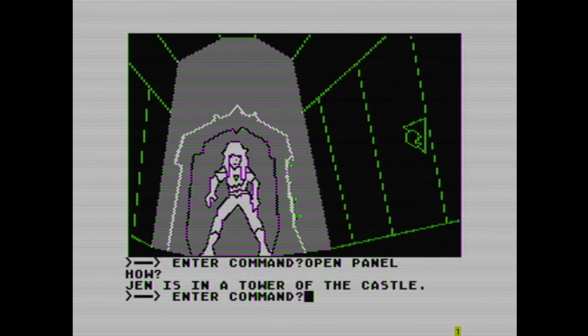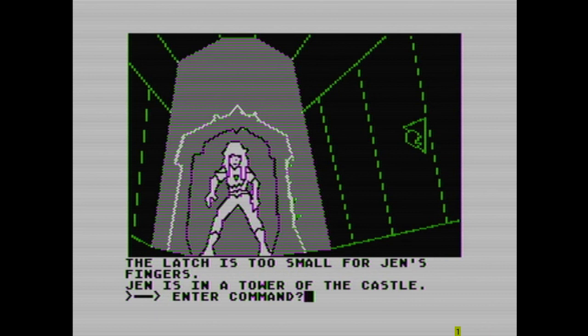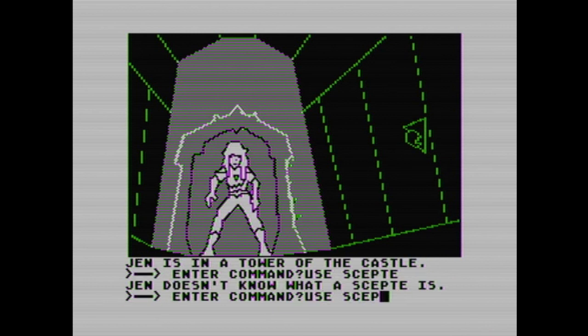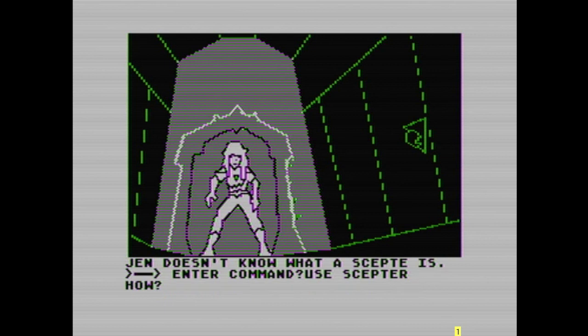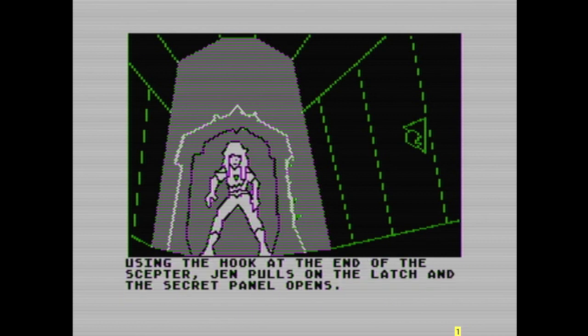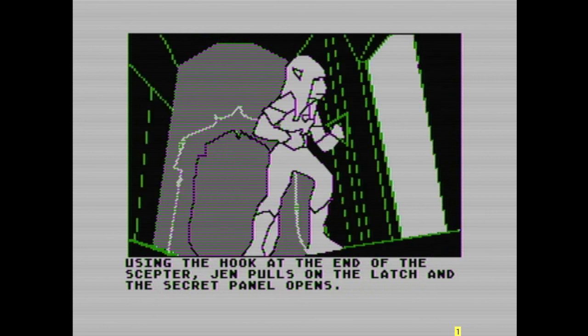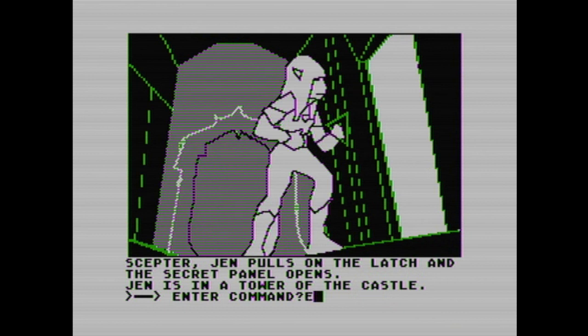How? We want to pull the latch. The latch is too small for Jin's fingers, so let's use the scepter. How? Use the hook on the scepter. Using the hook at the end of the scepter, Jin pulls on the latch and the secret panel opens. So here we are going to go east.